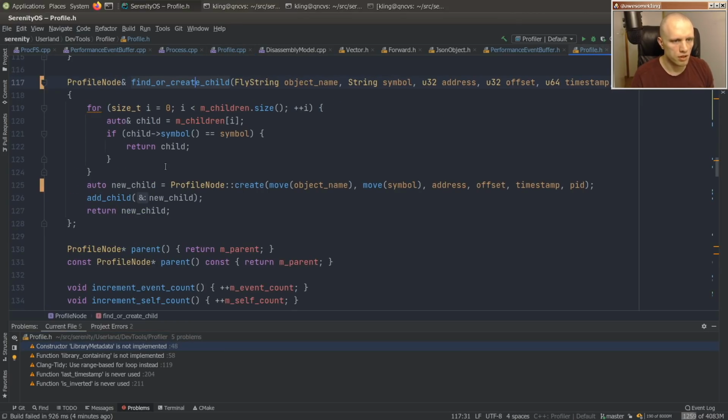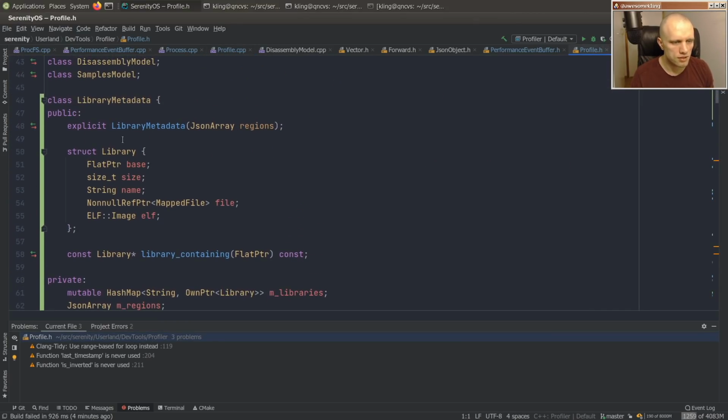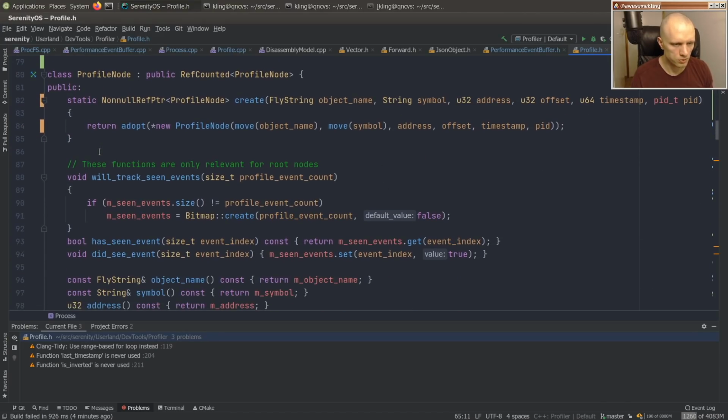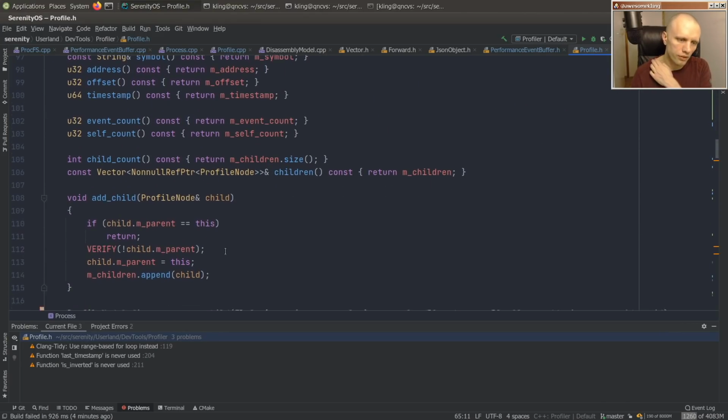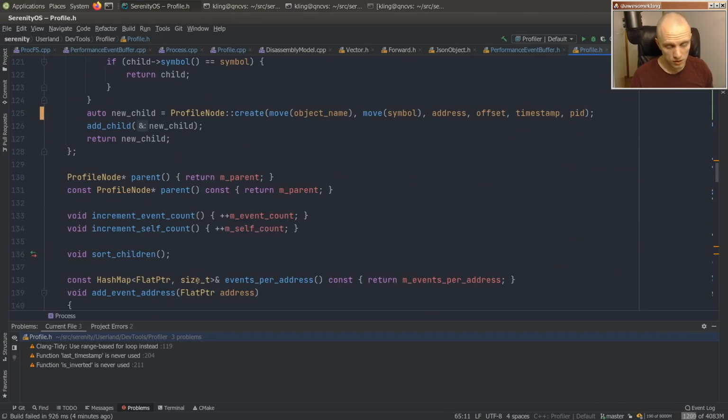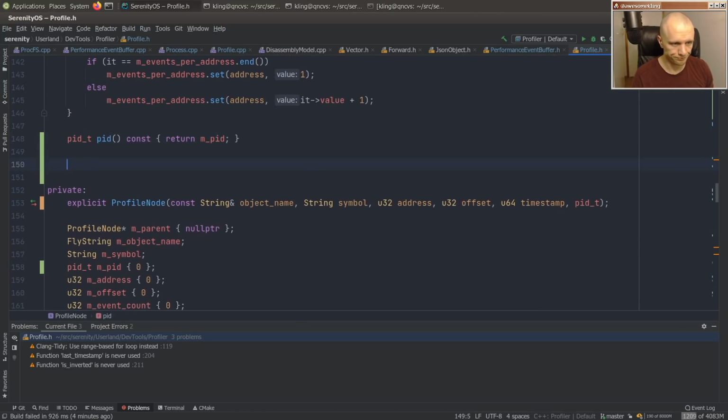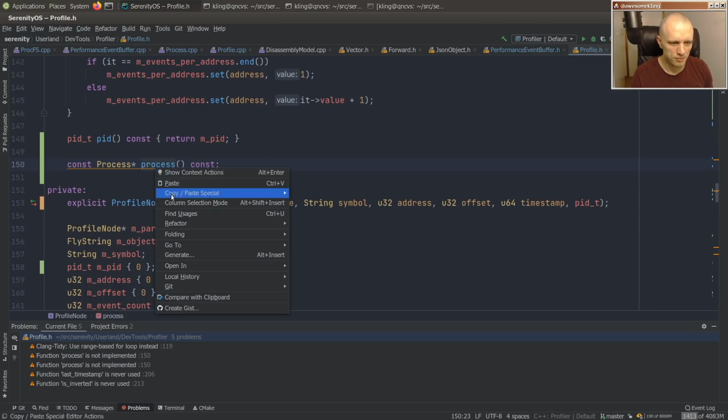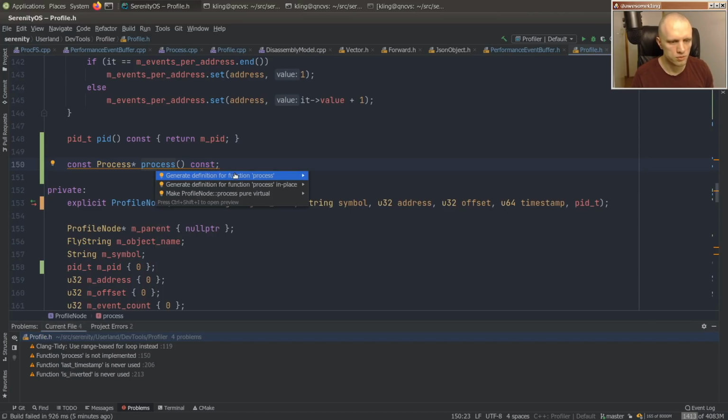So we should be good there, and now we have process at the top level, so we should be able to provide an API on the profile node, which is a node in the call tree, by the way. So here we should be able to offer const process, something like that. Which, of course, wait, how do you do this?